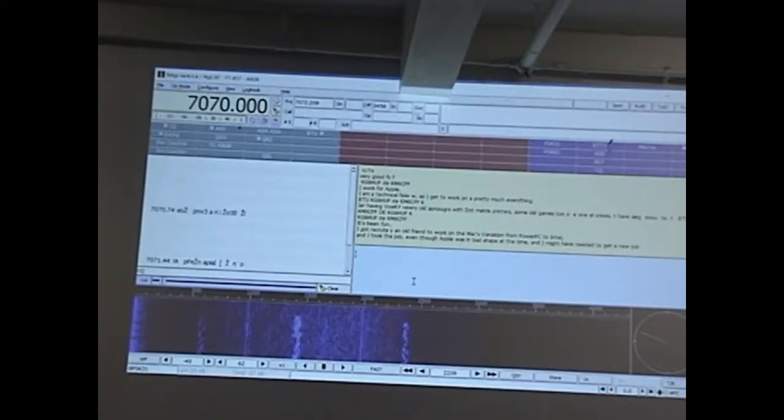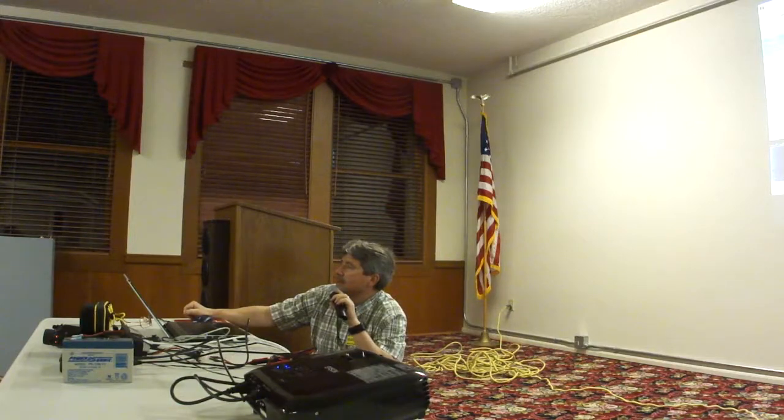Some key things about how the software operates. So somebody asked me about what the 7070 is. That's the frequency that, yes sir. Does it auto detect, like if you're tuning, if somebody's sending out a CQ or something, does it auto detect what they're sending, or how do you know? That is where the skill comes in. There you go. You gotta have some skill.